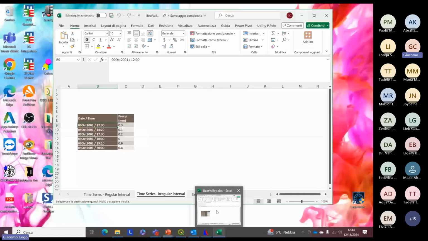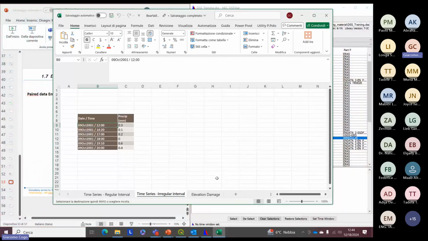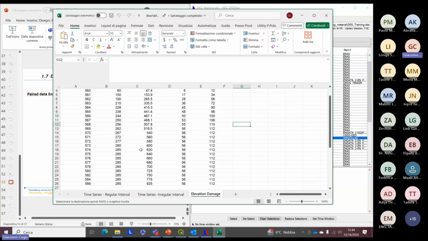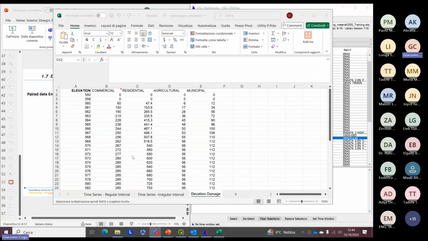That is the one connected with, okay, if we go to the Excel file, the third tab called here elevation damage, because it represents the relationship between the elevation and the damage in dollars for different categories: commercial, residential, agricultural, and municipal.